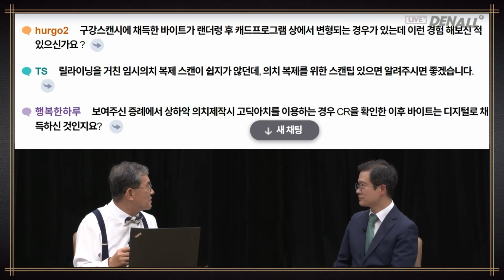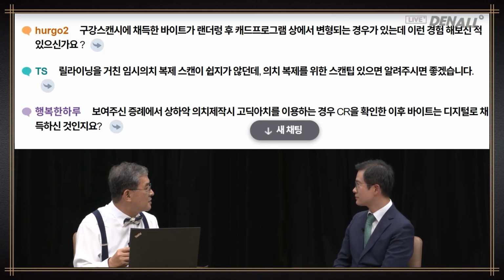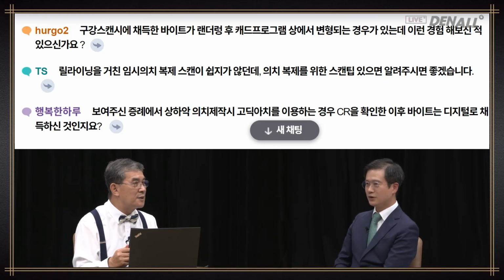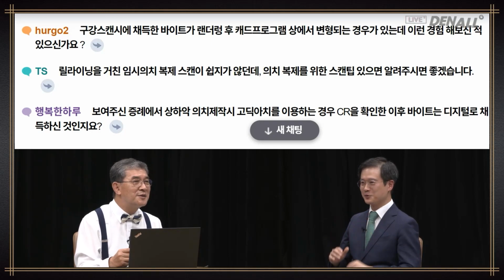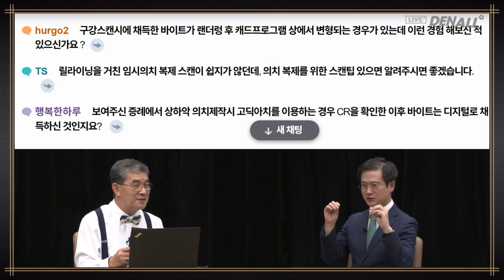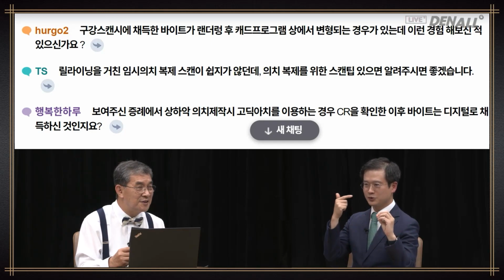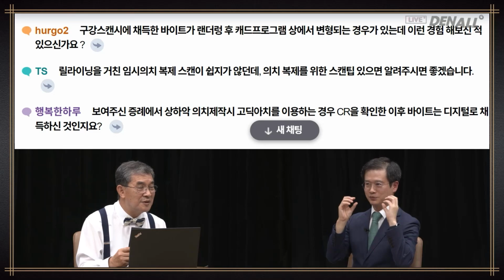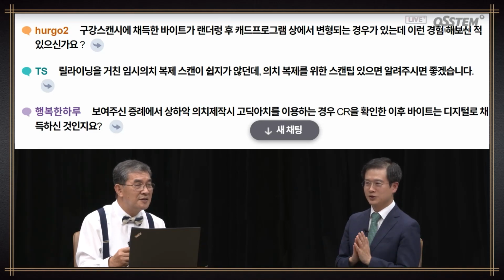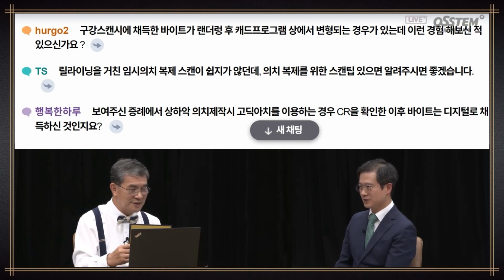In the case you've shown me, when you use a Gothic arch for fabricating the denture for upper and lower, after checking CR, was the bite registered using digital means? I don't think I've shown this properly. Yes. If you use a Gothic arch and check a CR, the bite is stabilized. After fixing it, I use a model scanner. Yes, a model scanner. Okay, understood.